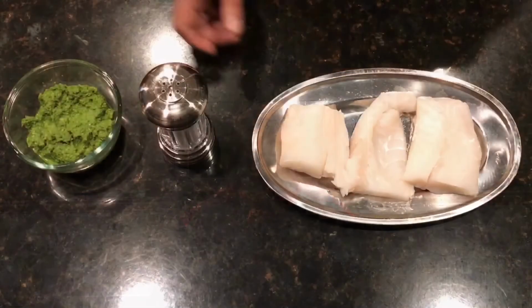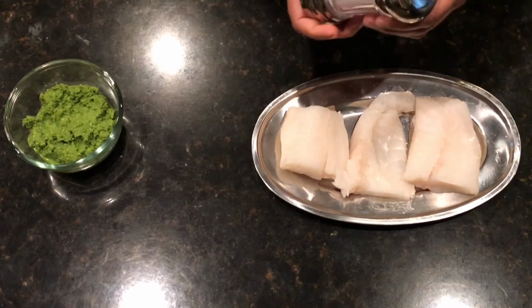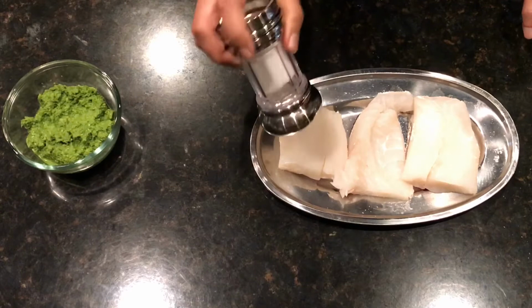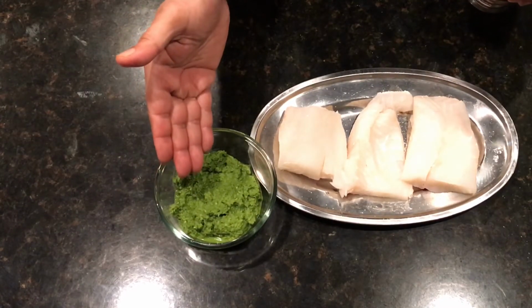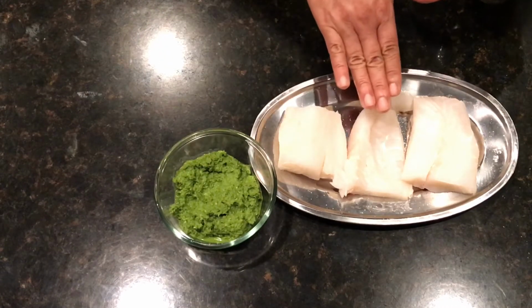Today we're going to make cod with coconut chutney. So these are nice fillets from Costco. I love this fish. And so first what we're going to do is add salt to it, good nice salt. And this is our coconut chutney, which is on our food channel. The coconut chutney, we're going to apply it after letting this sit for at least 10 minutes with the salt.